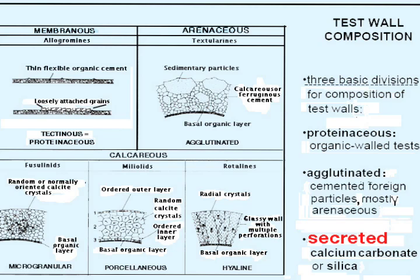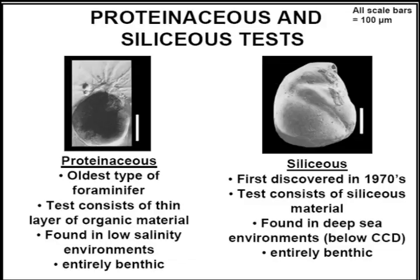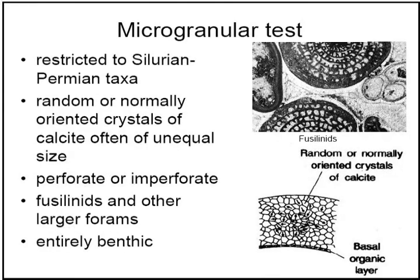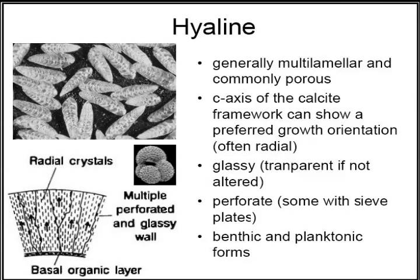Calcium carbonate walls are subdivided into three groups according to the arrangement of the crystals of limestone. The textures produced are microgranular, porcellaneous, or hyaline. The next slides repeat the criteria for classification of Foraminifera by the composition of test wall and the number and disposition of chambers, but add some information about preferred habitats and stratigraphic ranges. Note the limited range of the fuselinids — all ranges mentioned are correct, but they are not noted on some slides.